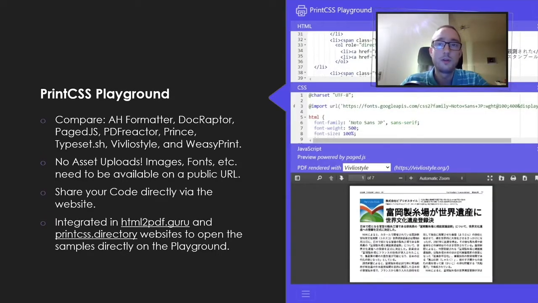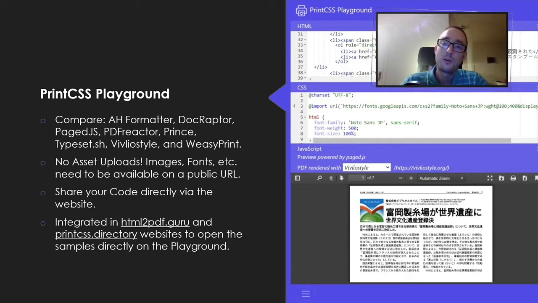So now, before we go to the website directly, let's see a little more in detail what the PrintCSS Playground is about. On the PrintCSS Playground you can compare the Antenna House Formatter, DocRaptor, which is basically a Prince API, then Page.js, PDF Reactor, Prince itself, Typeset, Vivliostyle, and VisiPrint.